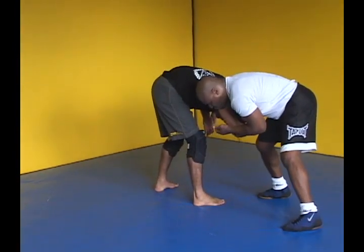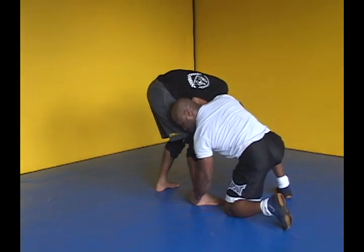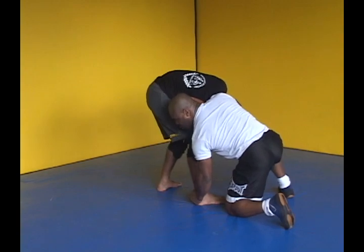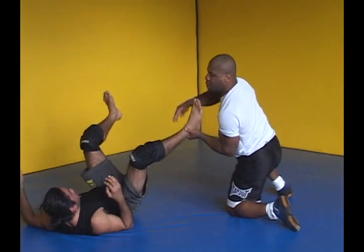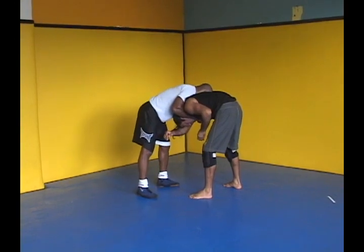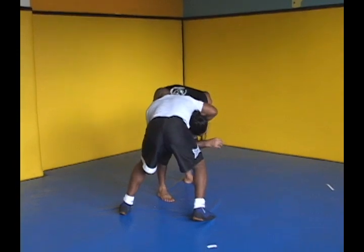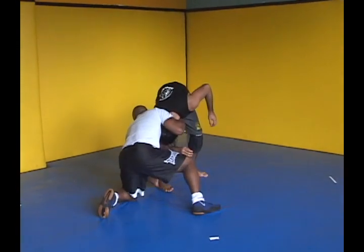I'm still holding right here, holding his chin. I take my shoulder, I go to one knee to here. Okay, from here, all I do is just a little this. Here, go through here. All I want to do is circle and pull. Circle and pull. Now take his shoulder, his head, to his knee, here.